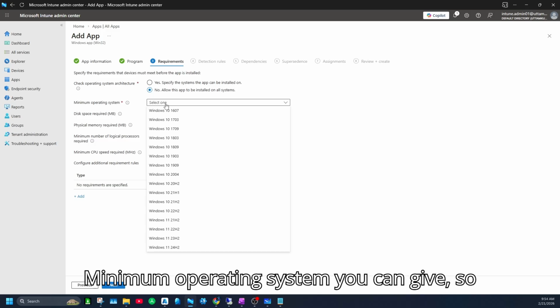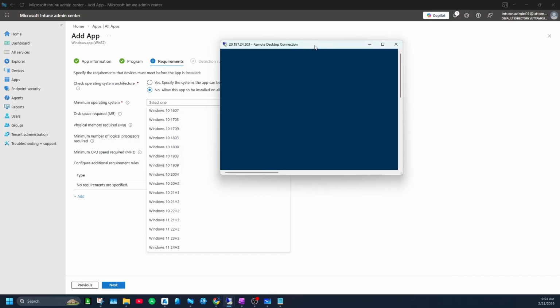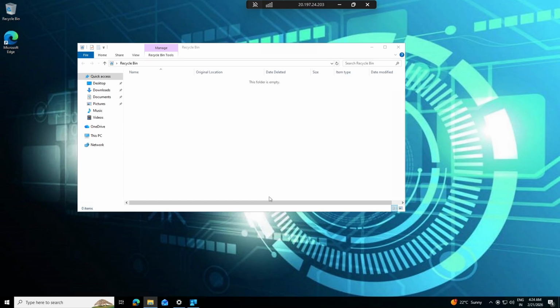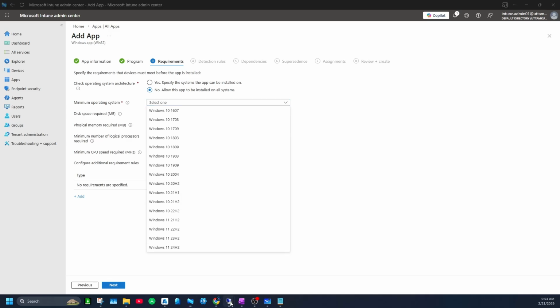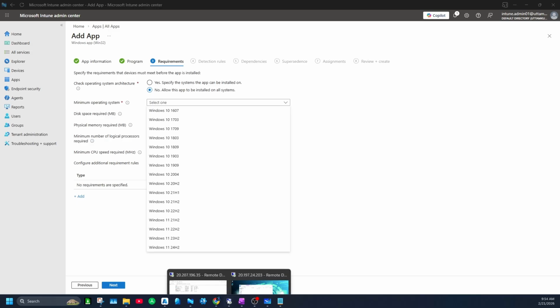Minimum operating system you can give. So let's quickly log into our devices again.